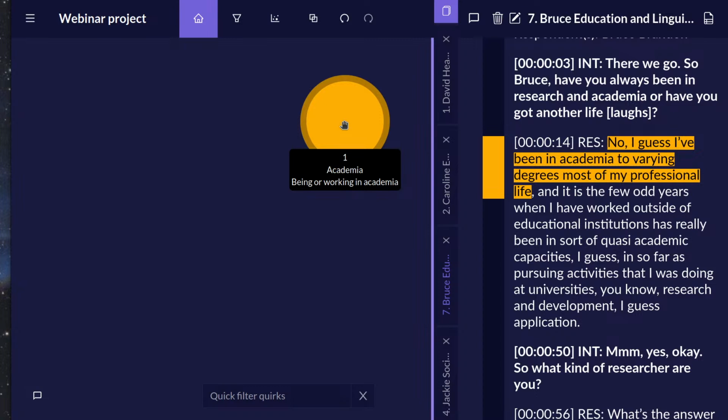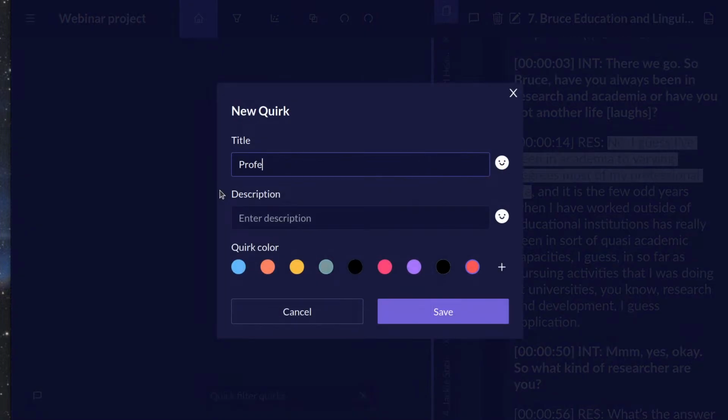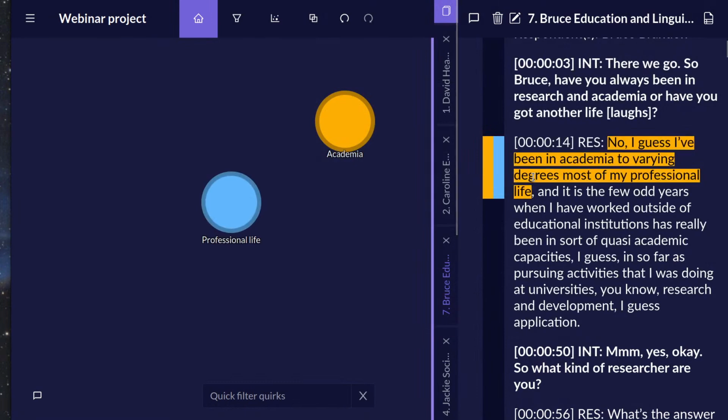Hovering over it will show that description and the number of pieces of text which have been coded to it, just one at the moment. And we've also got this highlighted column here, which shows us, when we hover over there, academia. And we can right click to delete that, but we've also got undo and redo for all the operations. So that piece of text has been assigned to the academia theme, but it can be assigned to other themes as well. So let's drag and drop it and also call this one professional life. I'll just choose a blue here. And so now this piece of text has been assigned to two things. So it's about professional life, and it's also about academia.